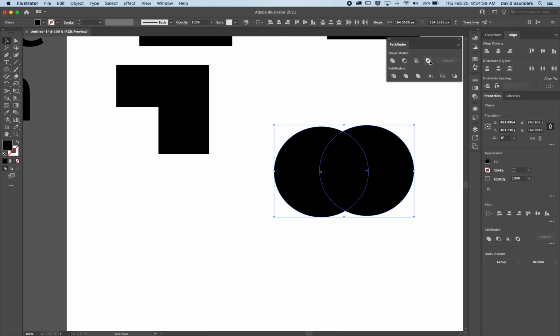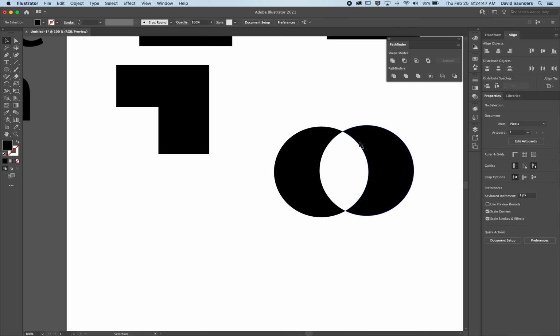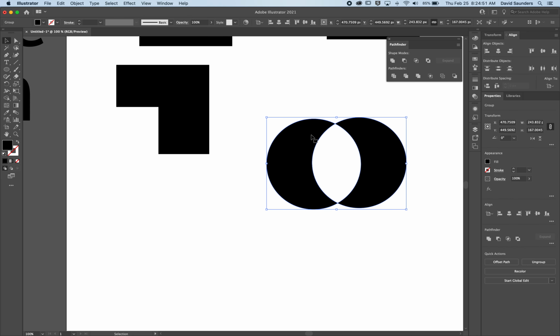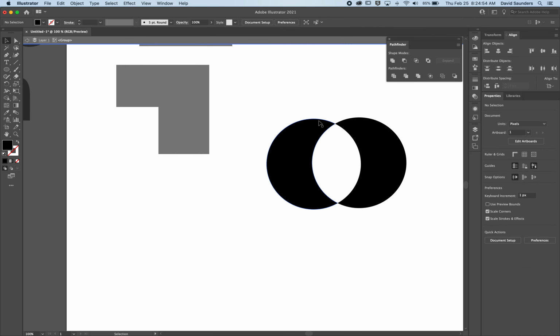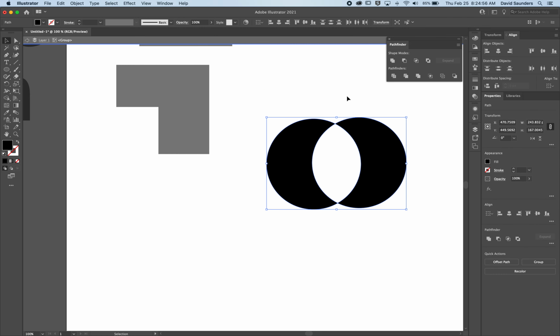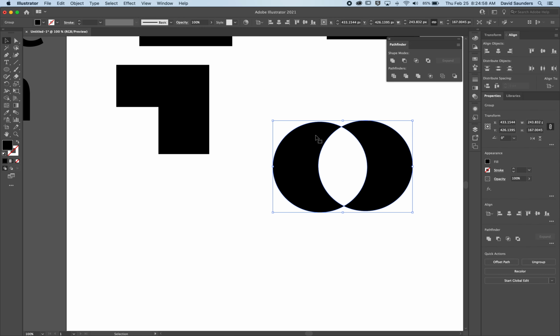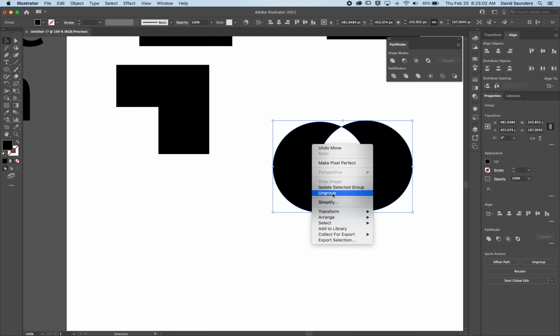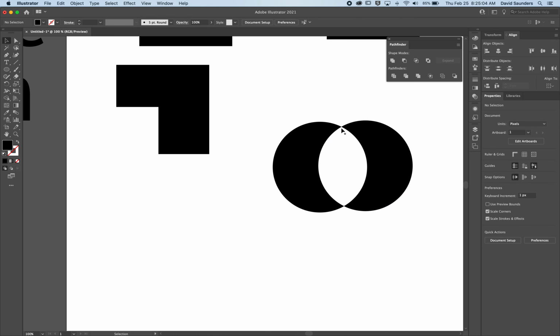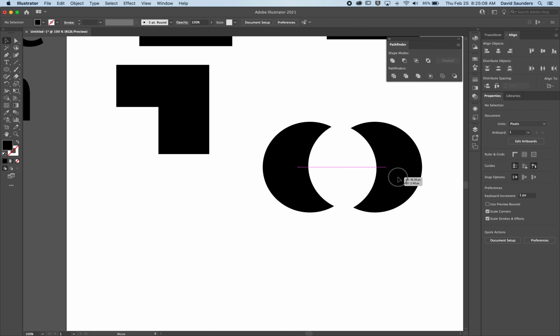Okay, so exclude is going to get rid of this spot in the middle. So when I select both of those and click on exclude, it's going to cut out that shape in the middle. So it's going to exclude where they overlap. And what I didn't mention before is that it turns this into one object. Okay, so it actually groups them together. If you wanted to move these two shapes apart, you would just right click and ungroup. And unless they're connected right here, which I don't think they are, yeah, you can separate them out.